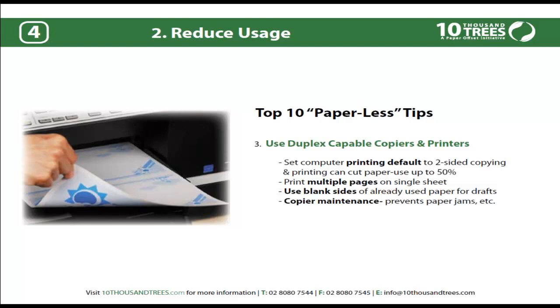One thing that's quite important is copy maintenance. What you find is that it prevents paper jams, and it actually improves the efficiency of the printer as well, and reduces your cost. One thing you can also look at is buying new copiers. If you've got a very old printer or copier, look at buying a new one. What you find is the energy consumption of the newer printers is actually quite low compared to the older ones. And in terms of efficiency, it's also a lot higher. So if you look at your entire environmental footprint, that really helps quite a bit.